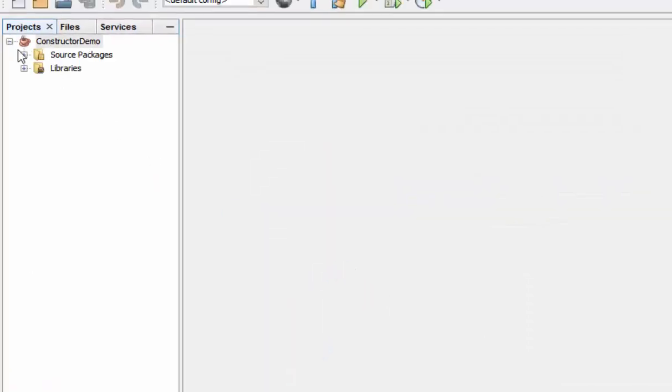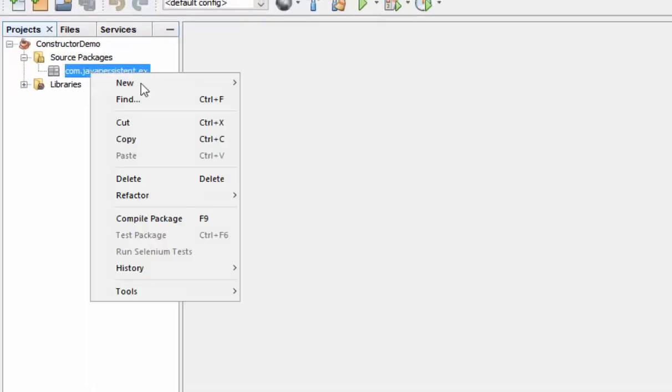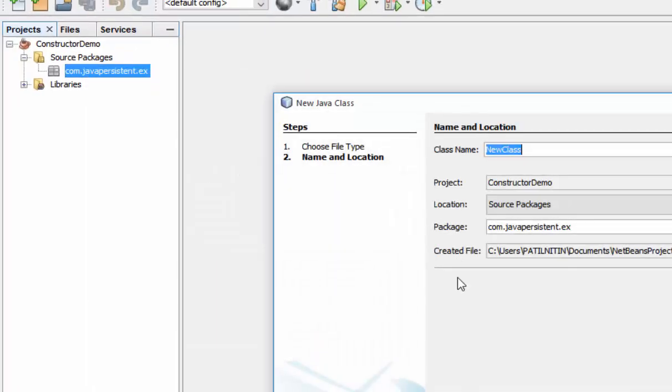We have the file system, source package, and create a new package, com.javapersistent.ex. This is our package. Finish. And create a class for the demonstration of constructor.